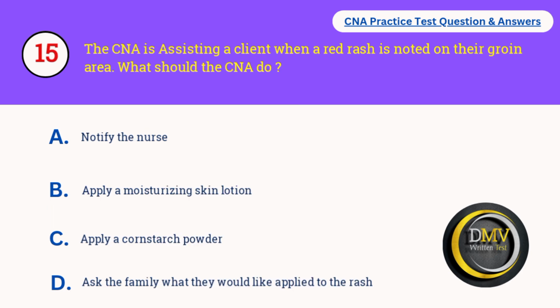Question 15. The CNA is assisting a client when a red rash is noted on their groin area. What should the CNA do? A. Notify the nurse. B. Apply a moisturizing skin lotion. C. Apply a cornstarch powder. D. Ask the family what they would like applied to the rash. Correct answer. A. Notify the nurse.